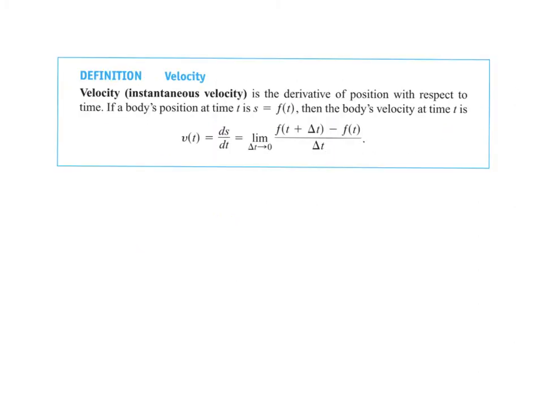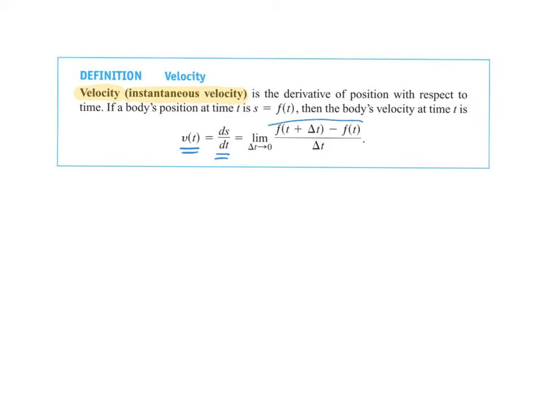So you already know that instantaneous rate of change is actually just a fancy way of saying the derivative, right? A derivative function will help you figure out the instantaneous rate of change of a function at any given point. And when we're talking about the instantaneous rate of change of position, we're talking about velocity, the velocity function. So here we're defining v of t to be the derivative of the position function s with respect to t.